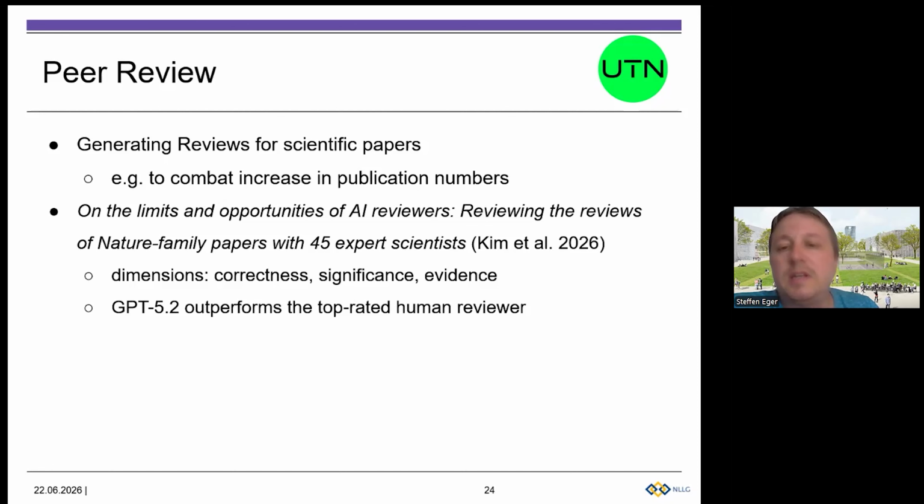And their main finding is that GPT 5.2 outperforms the top-rated human reviewer, which I find quite significant because it's not the average human reviewer. It's also not the worst human reviewer. I mean, they always beat the worst human reviewer, but they even beat the top-rated human reviewer, so the best reviewer. And these reviewers are also arguably high quality reviewers because these are Nature papers.